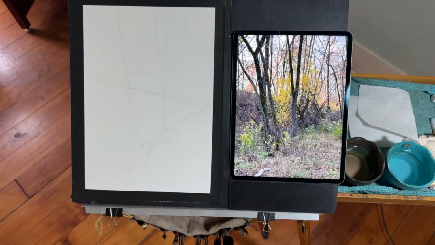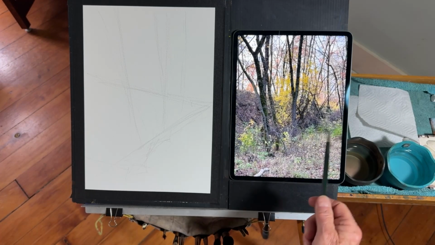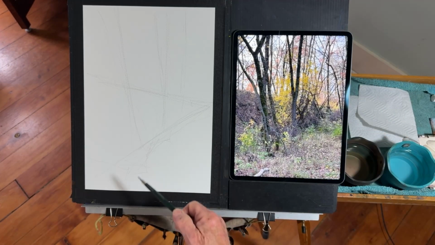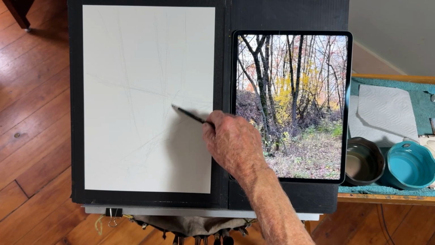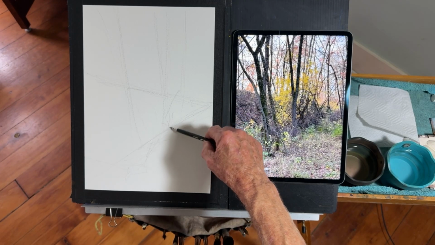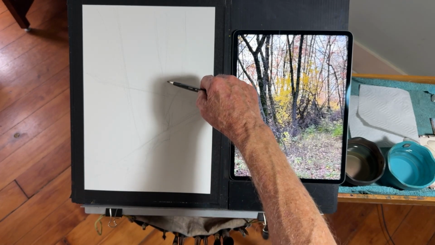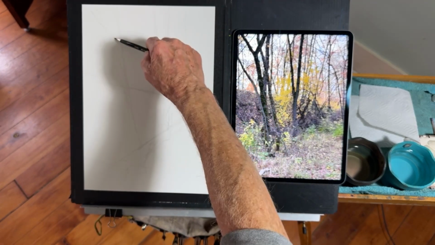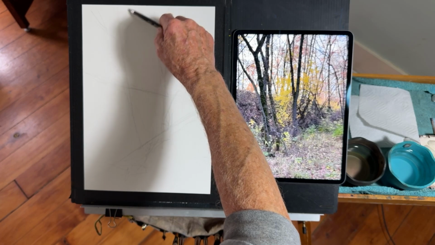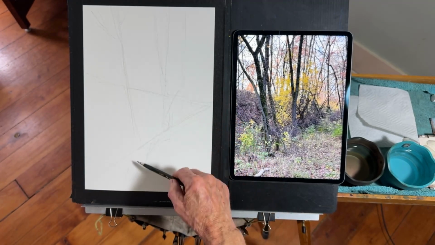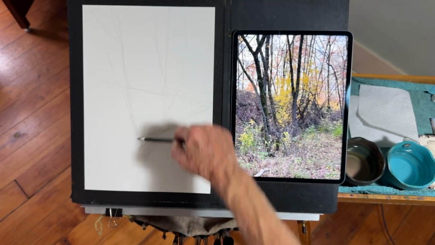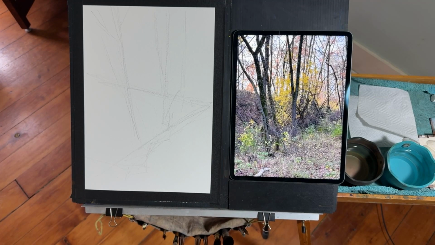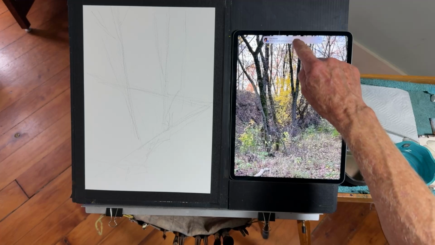And that is what I'm hoping people will look for in these sorts of situations, that there's just the opportunity to find these lovely abstract shapes and patterns. I almost don't want to do any more than this because I want to paint off of this.